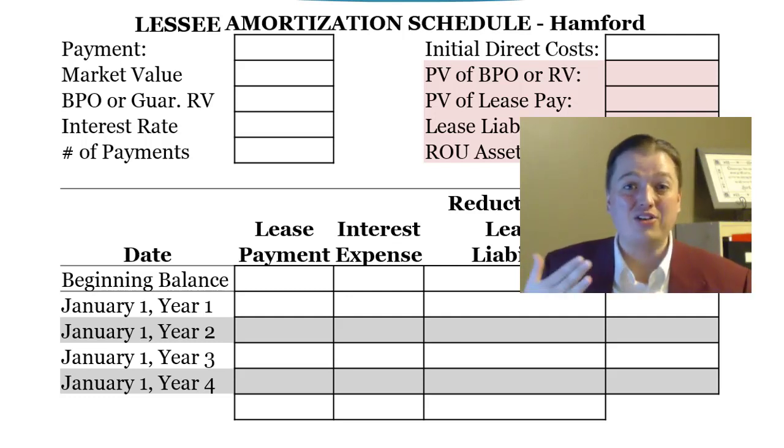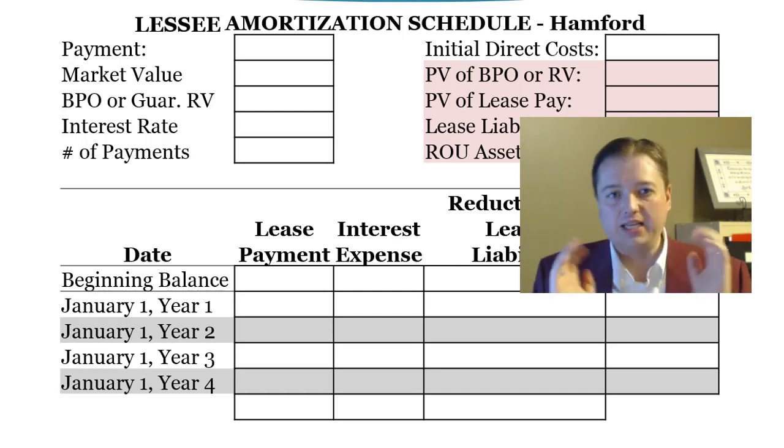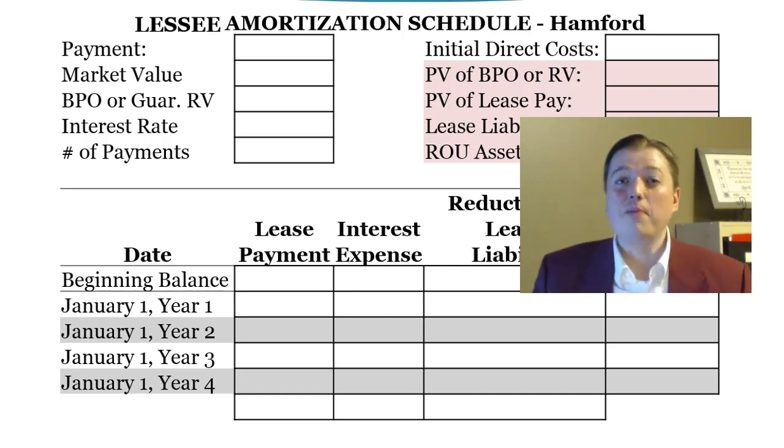So now that you know how to do them, or are about to know how to do them, you'll be doing them for the rest of your life. So fair warning, I have let you know that this is coming. I actually keep a file that's a blank amortization schedule. I can just pop in the numbers people need and then just email it to them. So be forewarned. This is something that you want to be comfortable with, because as an accountant, you'll be doing it forever. So don't say I didn't warn you.